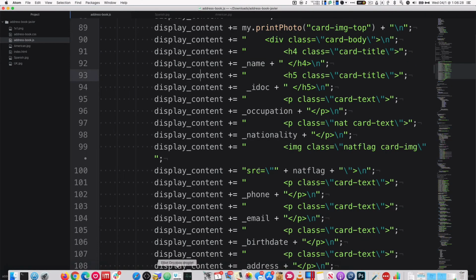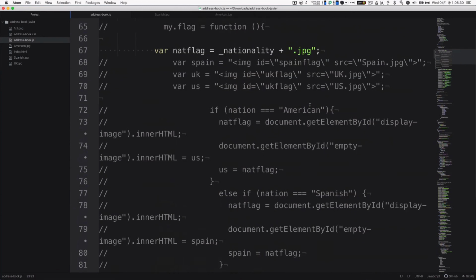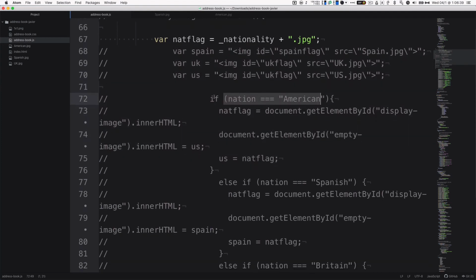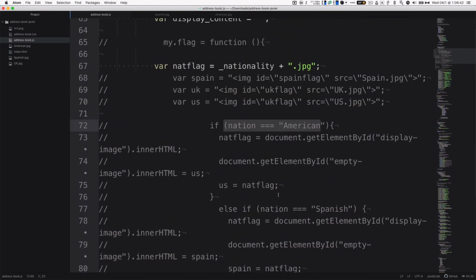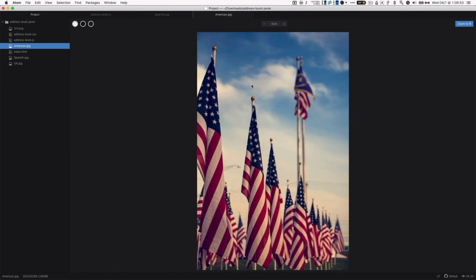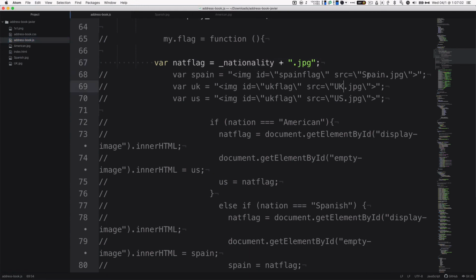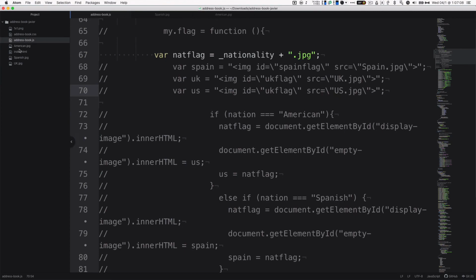So, in his code, he had this extra code that I commented out, and there's some logic here saying, if nation is American, do this extra stuff. And I thought a simpler approach was to just set up the image file to match what is happening in code. So just change the file names to American.jpg and Spanish.jpg instead of being UK, Spain, and US, so they match what's in the actual selector in the HTML.